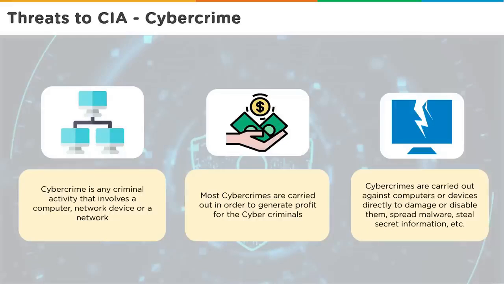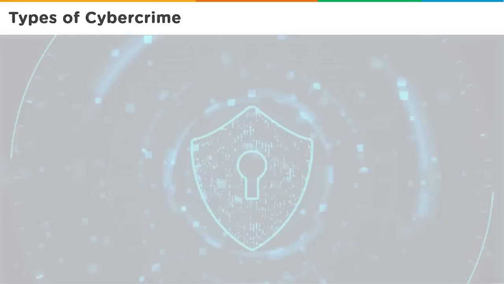So, basically to cause damage, like WannaCry happened in 2017. The perpetrators who used WannaCry probably gained a lot in the ransom that they demanded for that data to be decrypted, but it also cost the world a lot of money in profits that were lost. So let's talk about types of cybercrime.